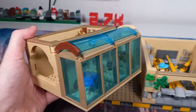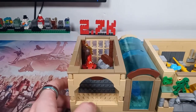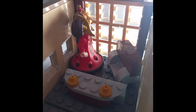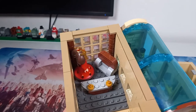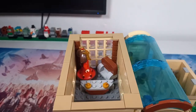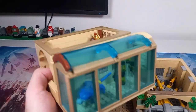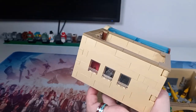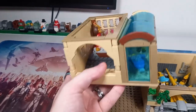You might recognize this somewhat tunnel shape — it's because I've taken it more or less straight from the old LEGO City Aquarium, and it looks really nice. The biggest focus of this floor is definitely the throne room. We have Padme staring out the window — I'm going to try and get some really cool shots of that for Instagram. It's an iconic painting; I'm pretty sure they use a painting in the movie, so it's a really nice piece of art. You can see I do have the throne room chair and table. Technically Padme's in one of the corridors, but it's the same big window behind, so it works for that scene.